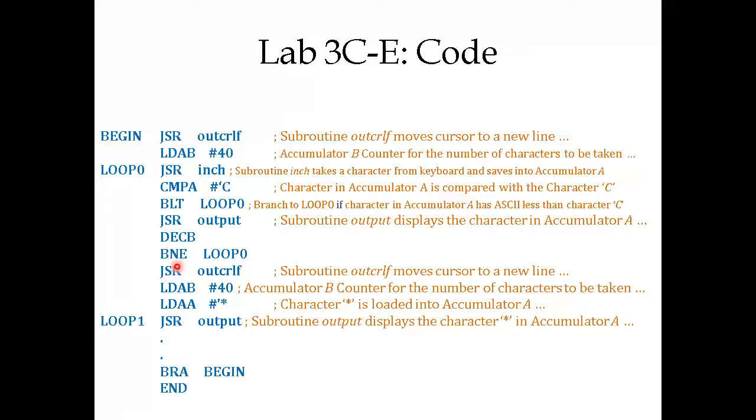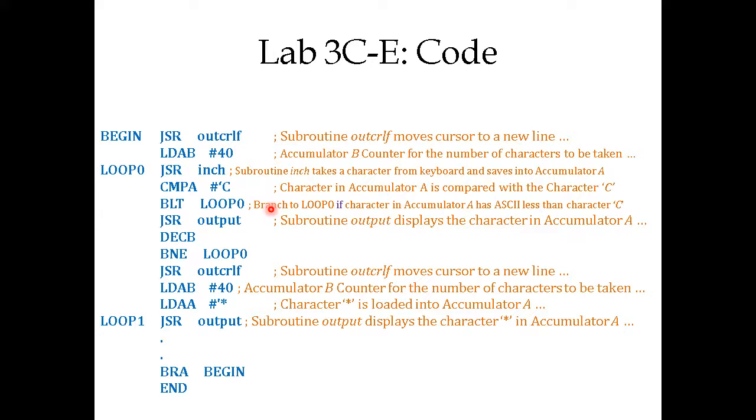So we have 3C to 3E. For all these parts, these parts are pretty close to each other, so I just put everything together. So in this part, what we are doing in this program, I actually wrote a lot of comments on the right side. So this is what we do in this program. We first take some characters from the user. User just randomly enters some characters. If you enter 40 characters, you will see the program will display 40 asterisks.